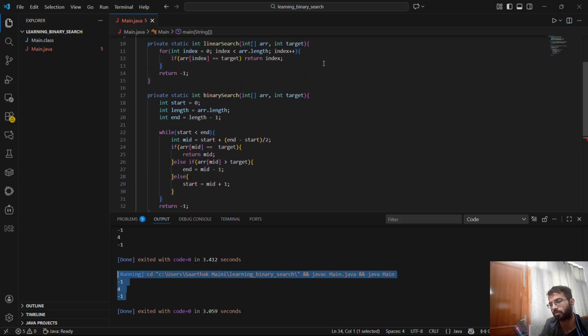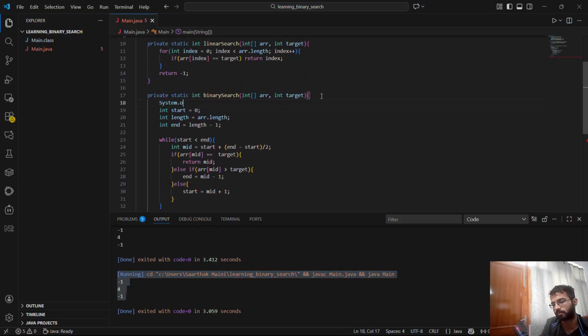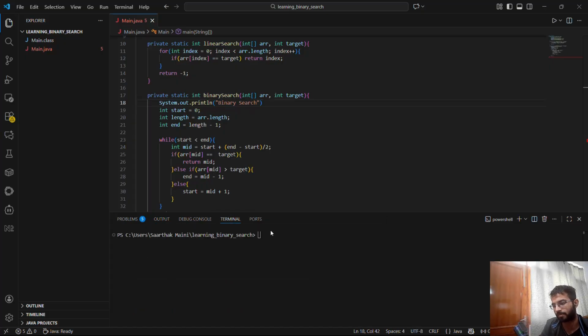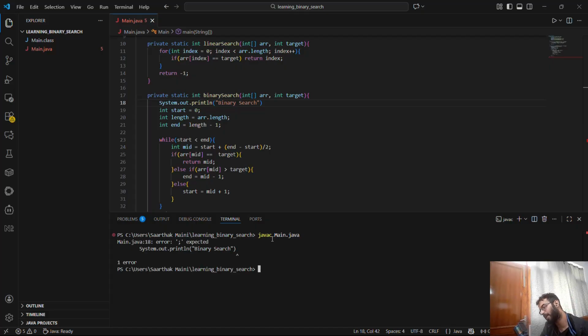If I also write System.out.println binary search and I go to the terminal, I write javac Main.java. So basically I am compiling my Java code into bytecode. Okay, we missed a semicolon over here, that's no big issue.